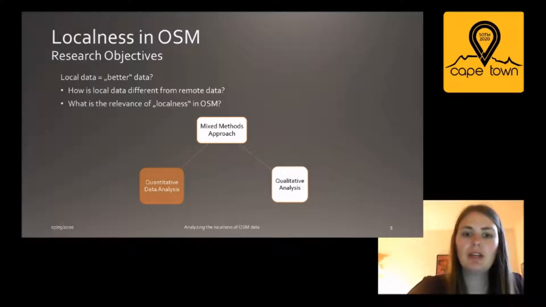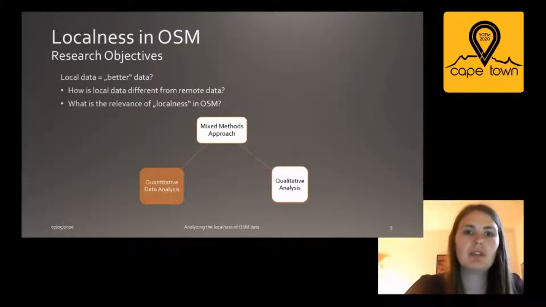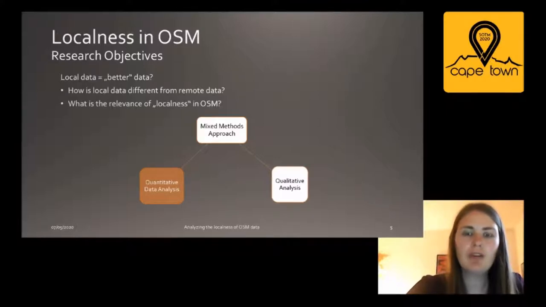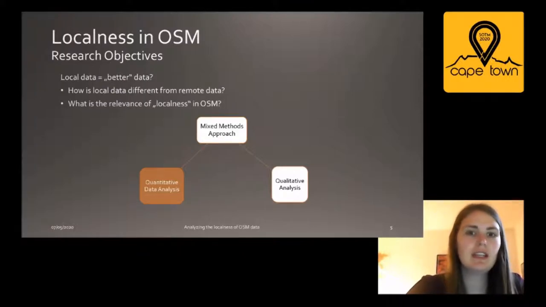On the mailing list and in the forum, questions of localness and remoteness were discussed frequently and sometimes controversially — for example in the context of data imports or automated mapping tools, the use of satellite images, mapping in the global south, or with reference to the humanitarian OSM team. A reflected examination of the term system or a systematic empirical study of its significance for VGI communities has not yet been carried out. Our key interest is therefore to further investigate the significance and relevance of localness.